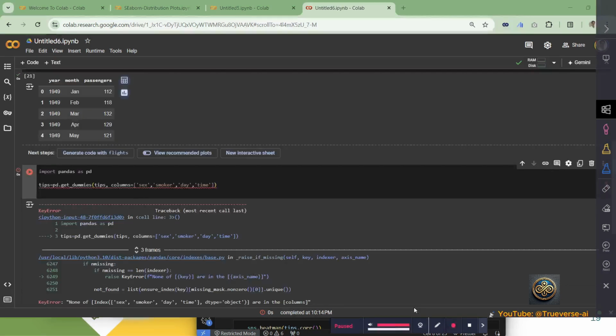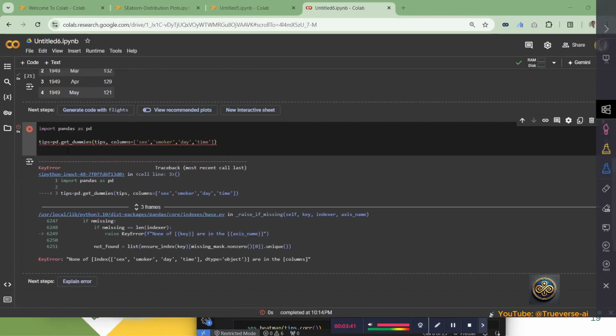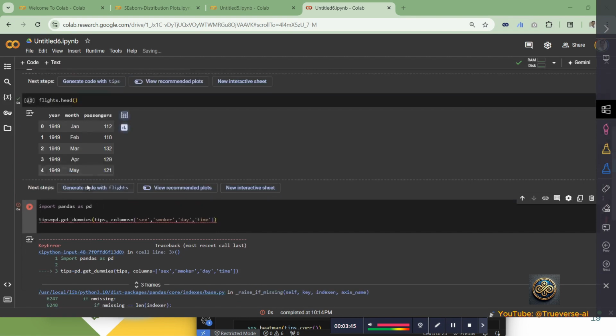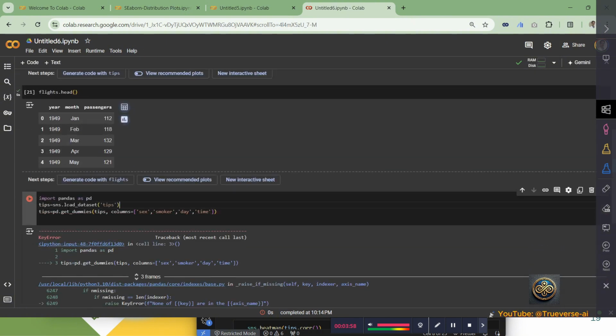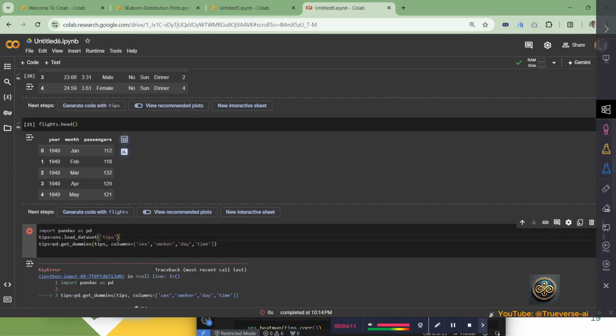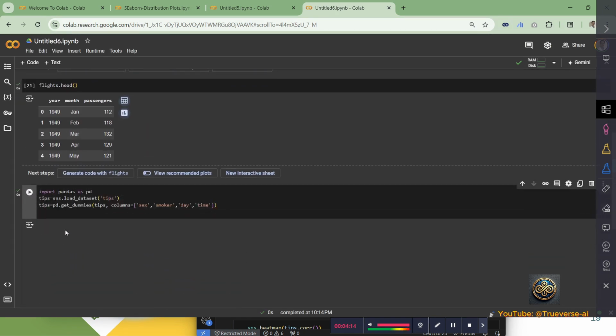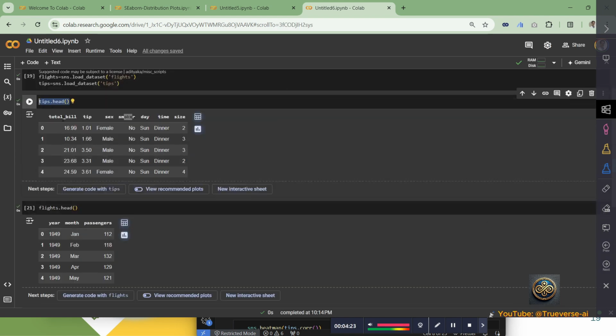When you convert it, it is better to reload, because we imported pandas and there was an error with this dataset. So we need to load the tips dataset again, because that loading will be clean, and then convert, because it should be converted from the original data. After loading again, I think the problem will be solved. Yes, good job. I want to see tips head.